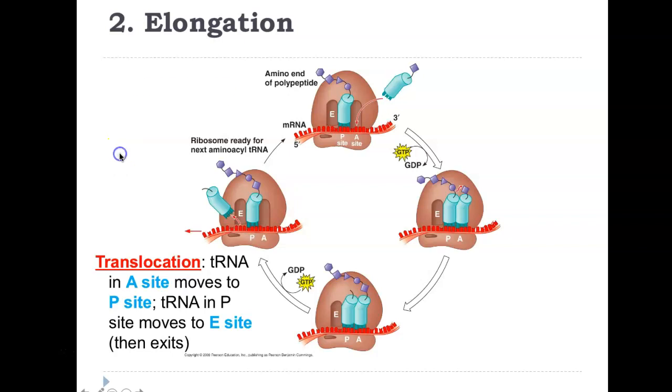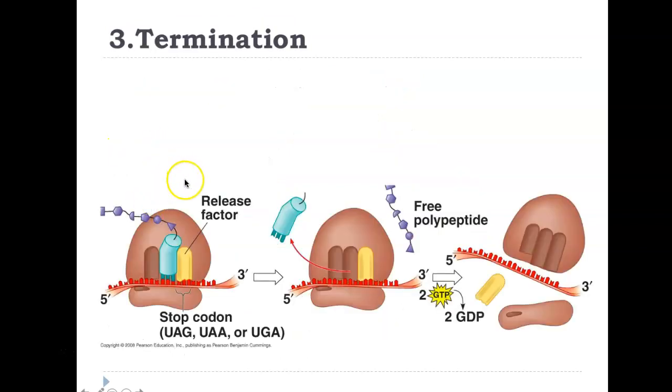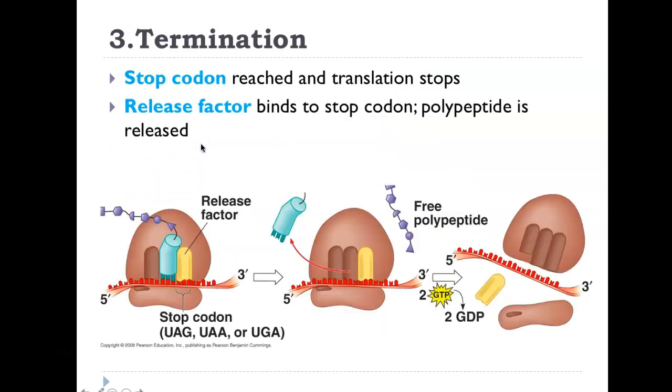Whatever, you'll just see. All right, and then it's repeated over and over again until it reaches a termination sequence. The termination sequence in transcription, I told you didn't have to know. Translation, though, it's really easy to find the termination sequence. You just look at your amino acid chart. If you look at your amino acid chart, you see the word stop 3 times. And if you look at what mRNA codons match stop, it's UAG, UAA, UGA.